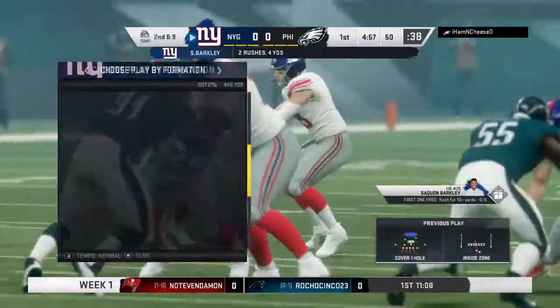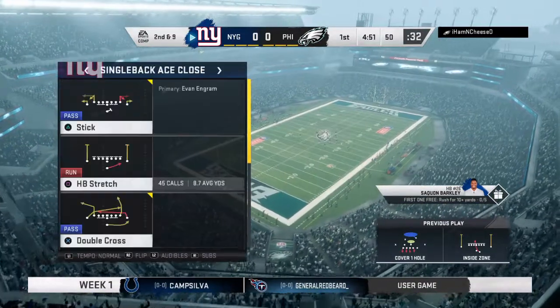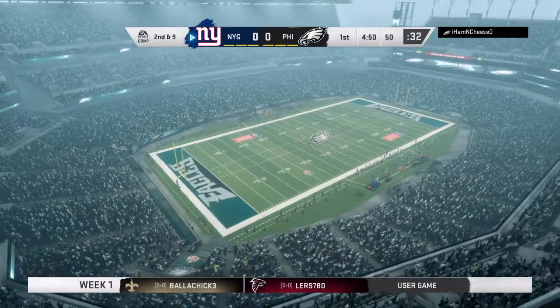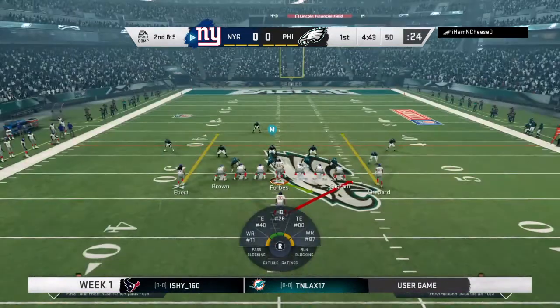A first down carry for Barkley won't lead to much as he'll take this forward for maybe a yard. It's second down. They tried a quick hitter inside, but that one was swallowed up because what they were hoping — this big defensive lineman will take the bait and move laterally and open up a crease that they can run through. Didn't happen on that play.